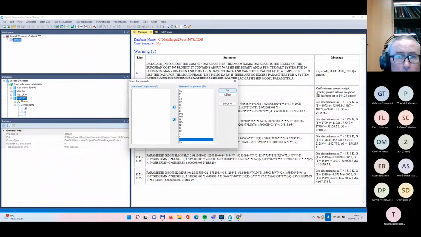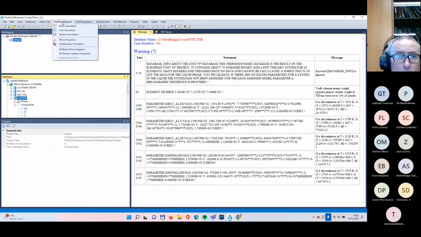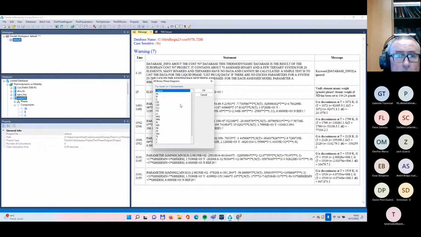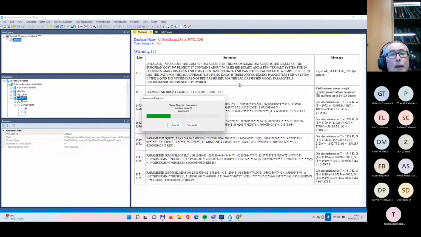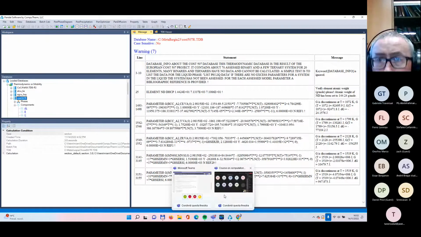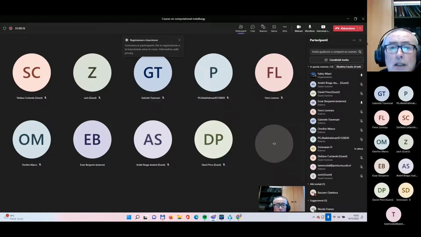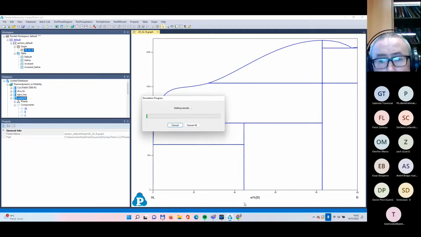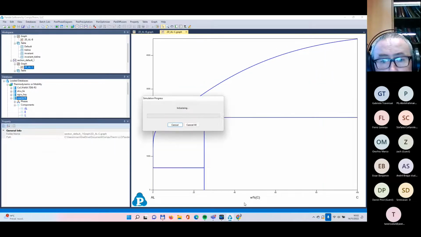I have selected them all. And now I will do again this all binary phase diagram, keeping fixed aluminum. And you are still able to see my screen or not? Let me check. Yeah, you are still able to see my screen. So this is the reproduction of all the binary phase diagram containing aluminum.